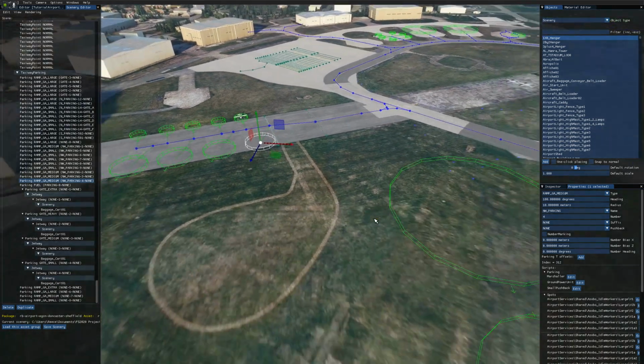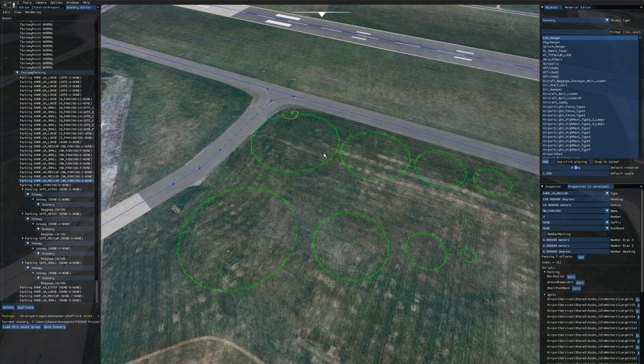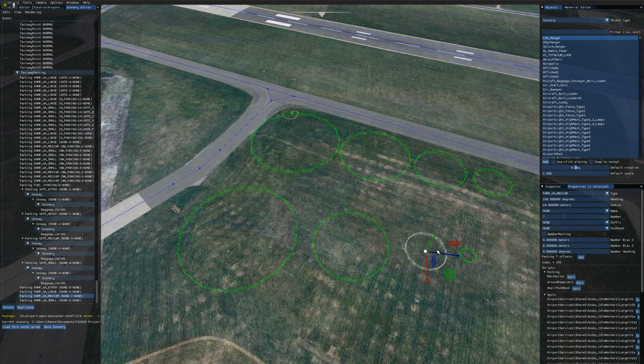So if I come over here, you can see I've got all the different parking spaces laid out, or at least the ones you'd want to use most of the time. Along the top we have the gates, so you have gate extra, heavy, medium and small, and then likewise on the bottom we have ramp GA extra, ramp GA large, ramp GA medium and ramp GA small. If we click through these we can see that all the gates are the same. If we look down here at the scripts parking, you'll see that as I click through those, it's the same for each gate type. So each gate allows a marshaller, a pushback, a baggage loader, the catering truck, a ground power unit and a small pushback.